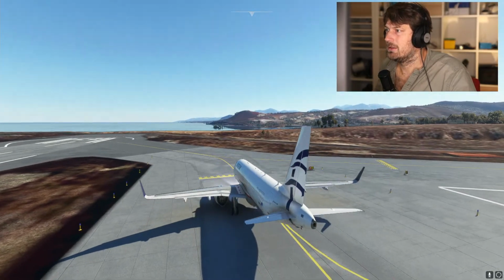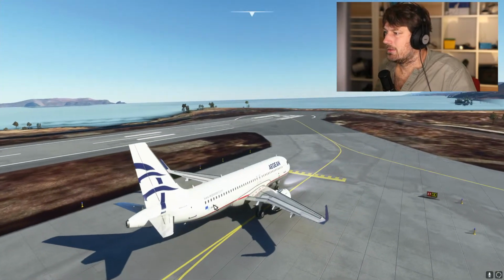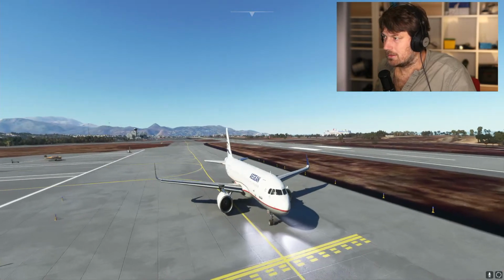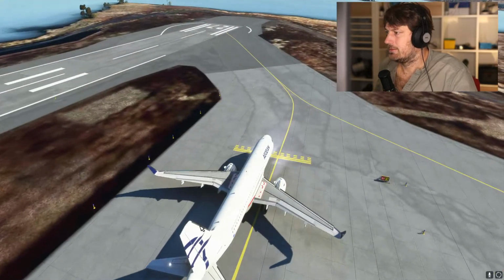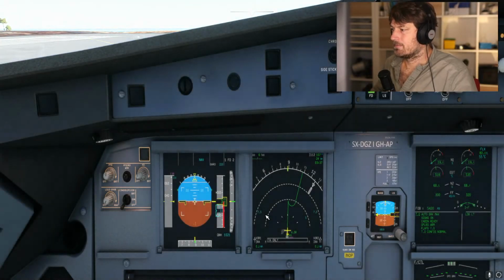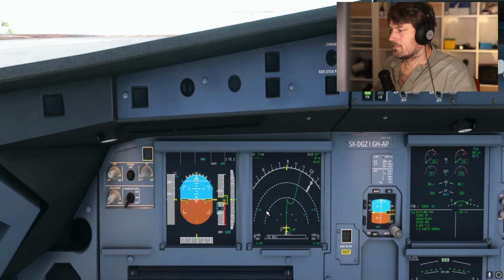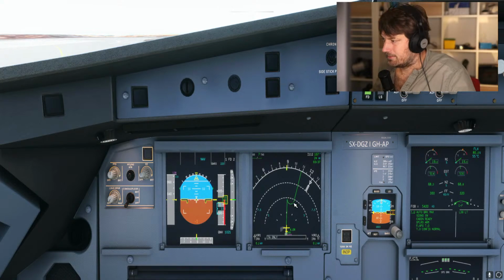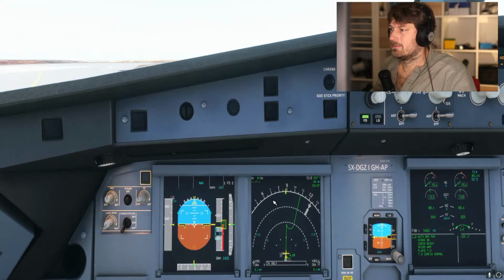There's nobody in the landing stages and nobody on the other side of the runway either. That's a bit of a strange thing on the flight plan.